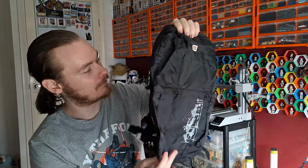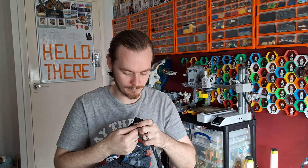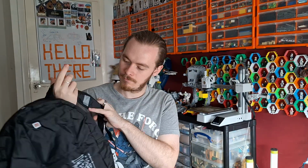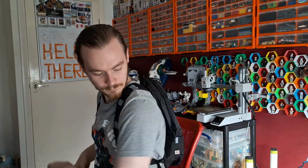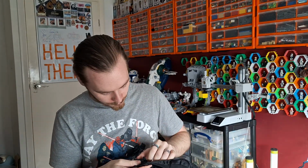The reason initially I didn't pick it up was because of how expensive it was, actually. Nothing to do with the space on the inside. This would have cost you about £21 worth of points. It was an odd number, Lego didn't round it up, and was valued at £30, which seems like a good deal, but I don't think I've ever spent more than a tenner, maybe like £8 on a backpack. This was about a tenner it cost me.